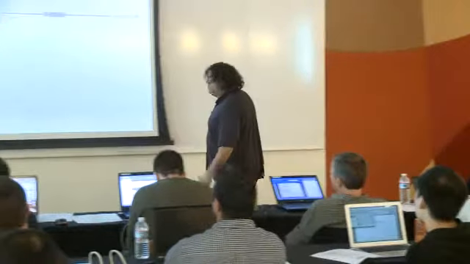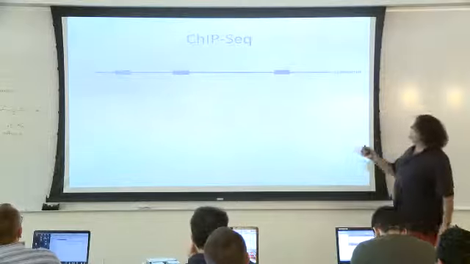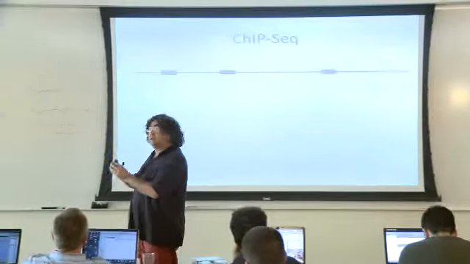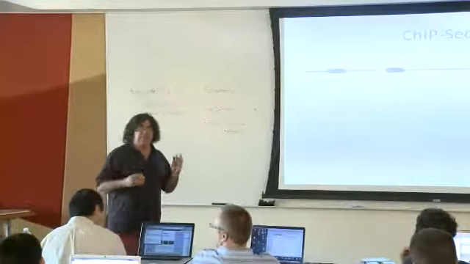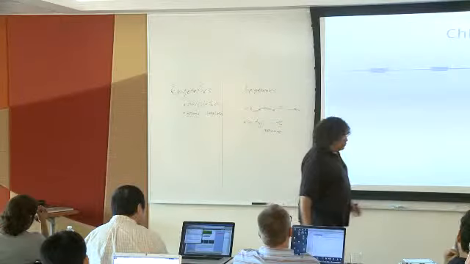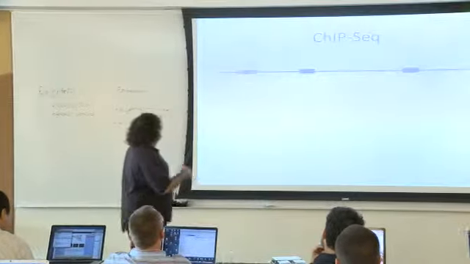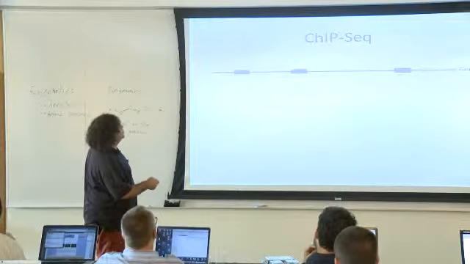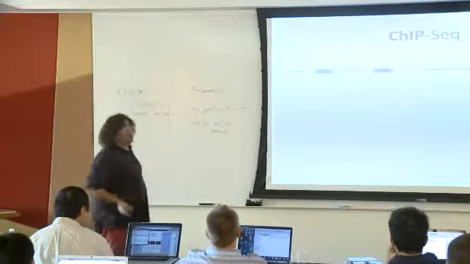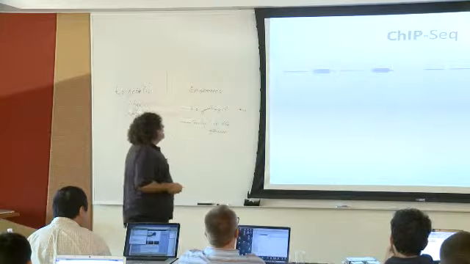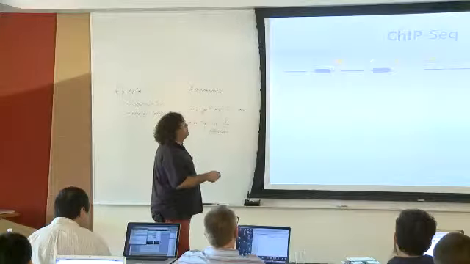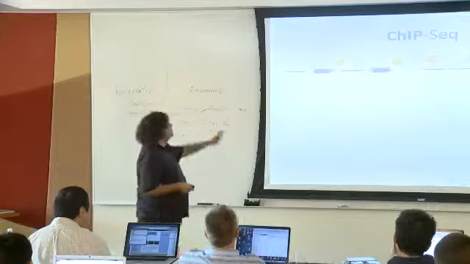Okay, so kind of a recap of Chuck's explanation. He gave you a closer look at some details that are important when you're trying to understand the data, or if you're planning to do an experiment like this. This is going to be the bird's eye view of the same process. What is ChIP-Seq? There are two parts. We want to find where on the genome is a certain target, something that's interesting to us. Maybe a histone modification, maybe a transcription factor. We start by breaking the genome into small bits, and we introduce antibodies that are designed to mostly bind to our target. Okay, they don't always do just that, but mostly that.